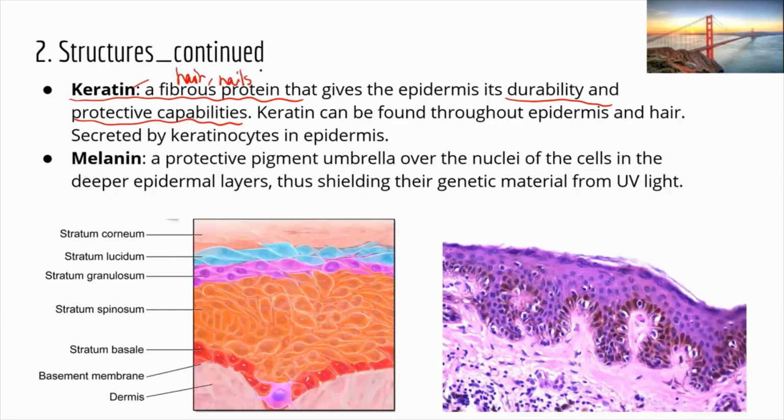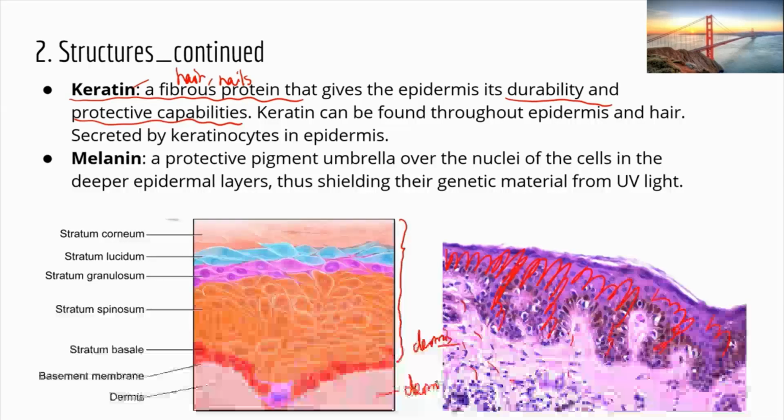I want to show you a picture of what epidermis looks like. So this whole thing is epidermis. So again, that's the darker part, that's all epidermis. So let me ask you this question. What's down here? What's the layer below epidermis? That's dermis, right? So that's dermis. And then over here, that's dermis. So you can see that epidermis contains multiple layers of very tightly packed cells. And those cells have a lot of keratin as well, so they can be very protective.